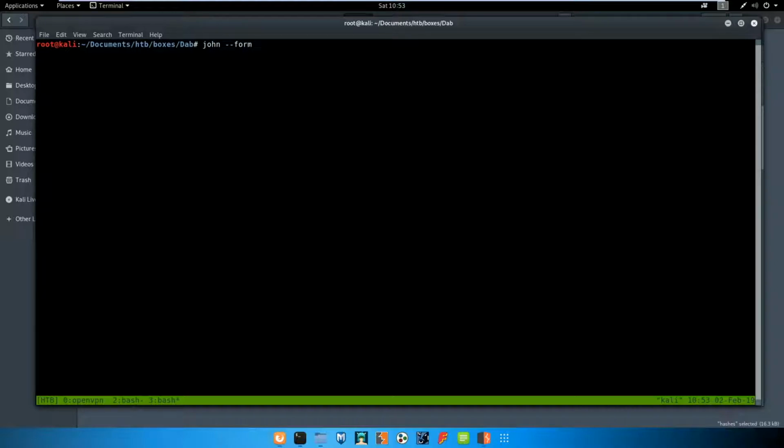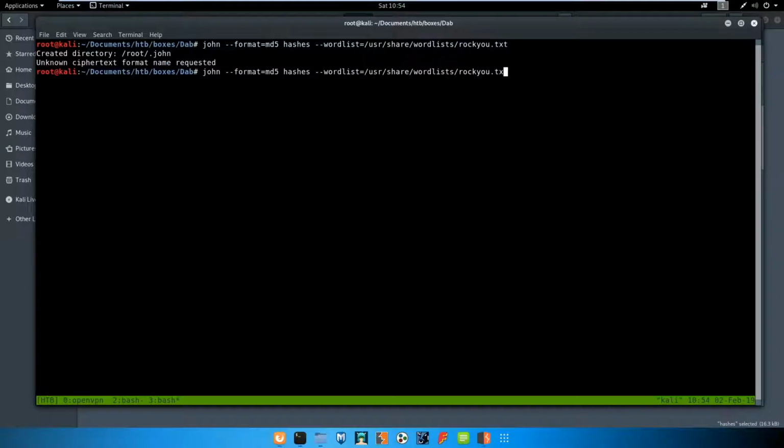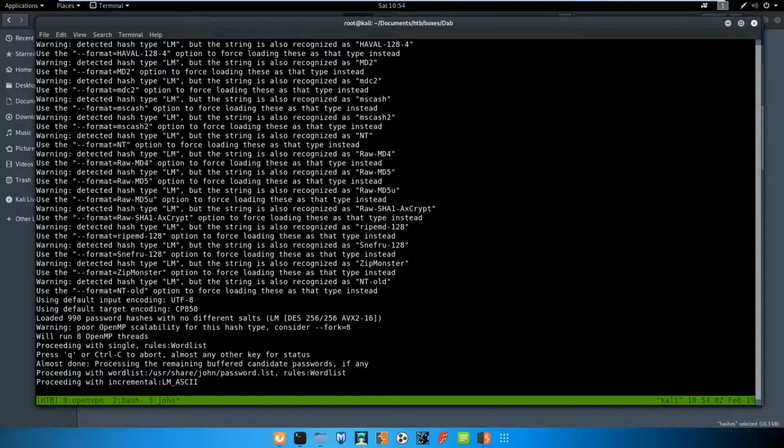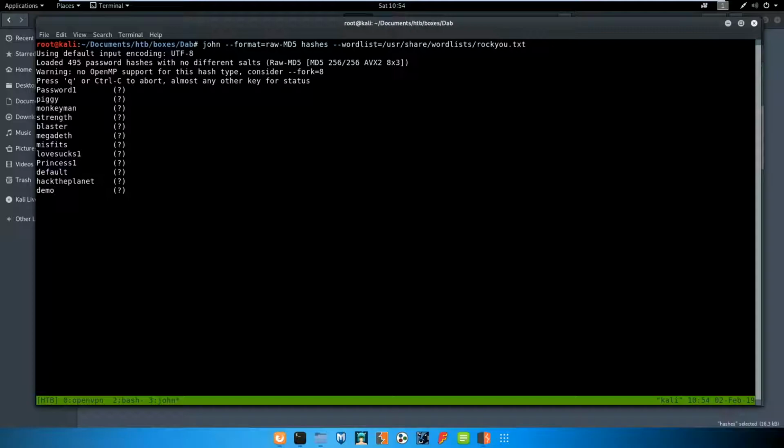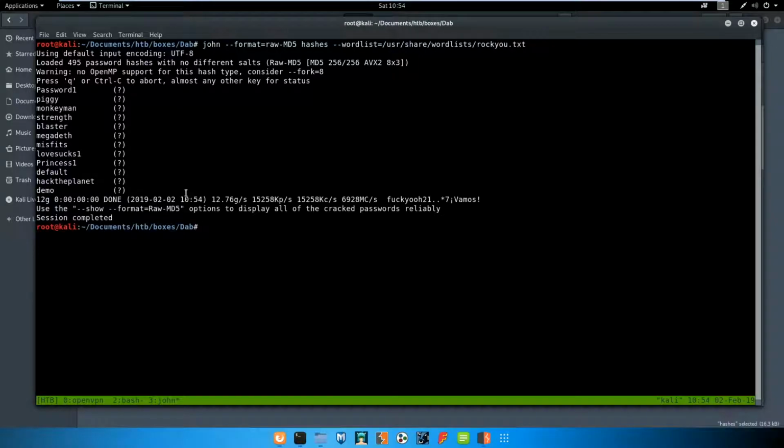We'll do dash format, I think is just MD5 hashes, dash wordlist equals usr share wordlists rockyou.txt. Let's see. Raw MD5. Oh, okay. So that was quick.